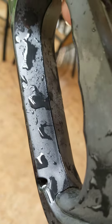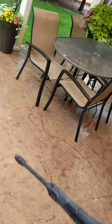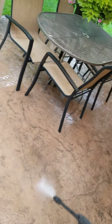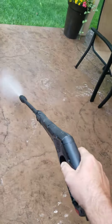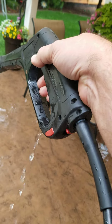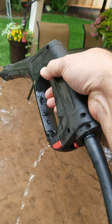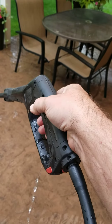Seems to be cracked somewhere in there. As I've said, three of these guns in three years and none of them has held up. It still works but you lose pressure and it just doesn't work well. When I let off, you can hear what the pressure washer does — it just surges because this thing leaks.